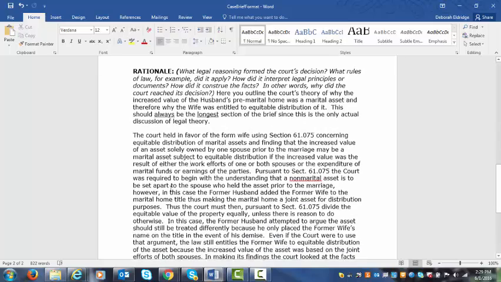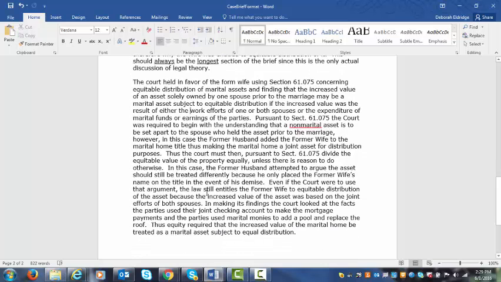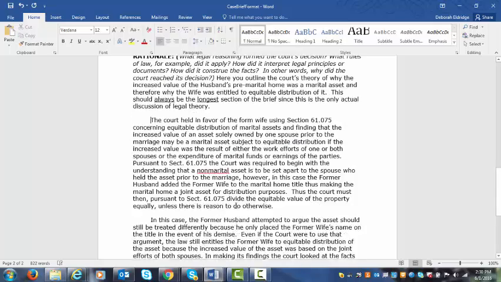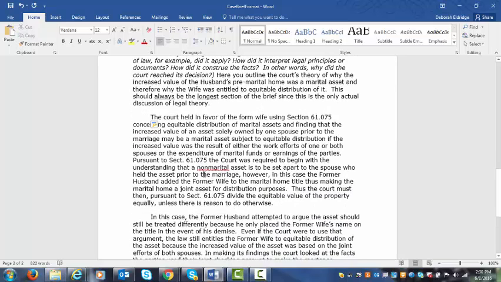So you go into great detail explaining how the court reached its decision in the opinion of the court, as to what the court had to look at in order to reach its decision. Remember, too, that you want to make sure you use proper paragraph format. So that means, this is how you want your case brief, your rationale section, to look. Again, it's the longest section of your case brief.